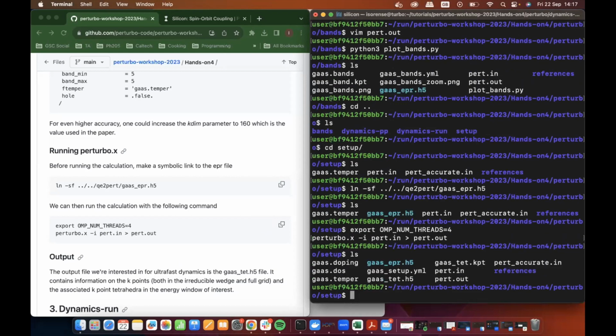The main output from the setup calculation that we care about is this one, gallium arsenide_tet.h5, because that's giving you the K points that you're going to need to sum over K-space later. But it's reducing them so that you're not calculating for all possible ones. It's reducing them based on energies and symmetries and various other things.